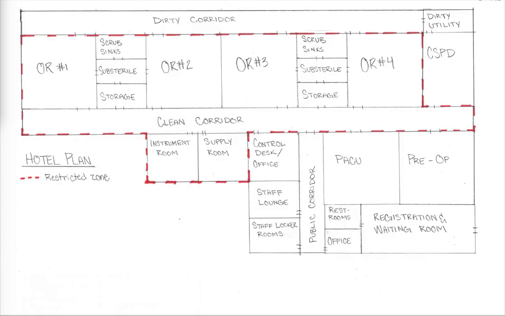Once a procedure is complete, the patient is brought out of the OR, through the clean corridor, and into the post-anesthesia care unit to recover from surgery. As mentioned earlier, the PACU is an unrestricted area, so OR attire is no longer necessary. The PACU is divided into cubicles to provide patients with privacy and to mitigate the spread of bacteria. Patients will stay in the PACU until it is safe for them to either be transported to another part of the hospital for further care or discharged back home. Before the patient leaves the surgical department, they will receive instructions for any follow-up or at-home care that's necessary for their recovery.